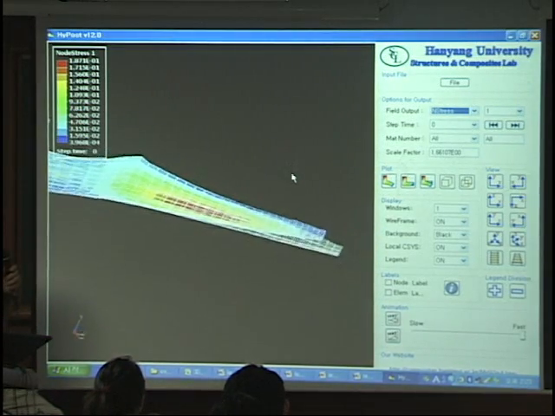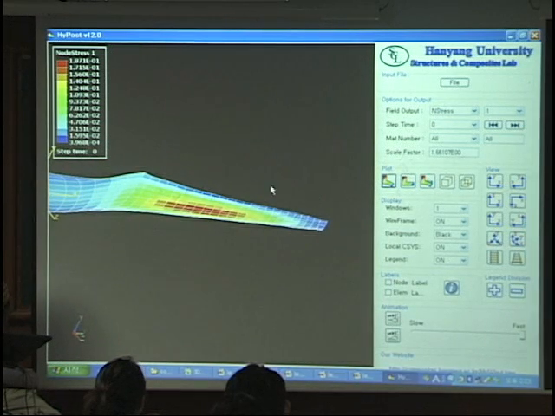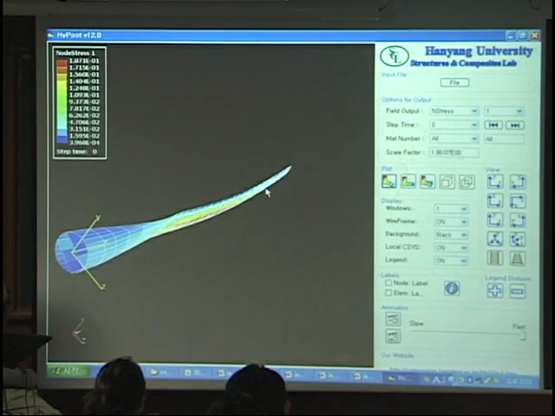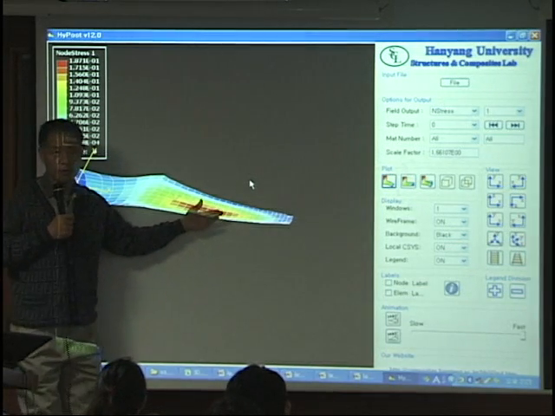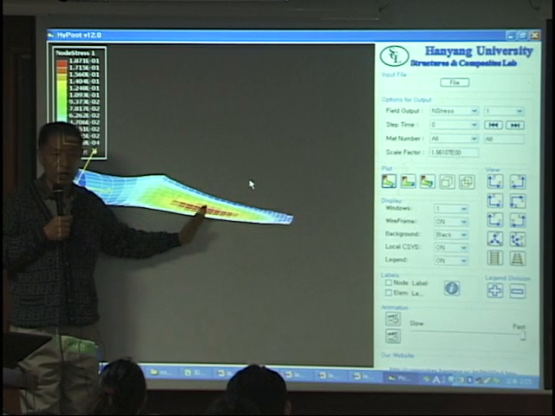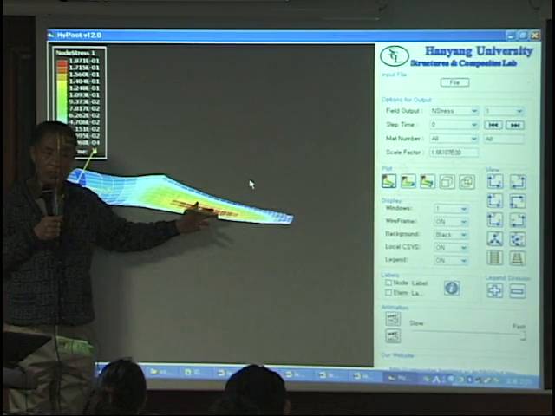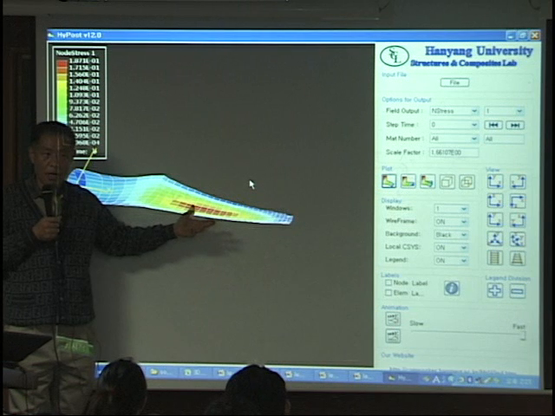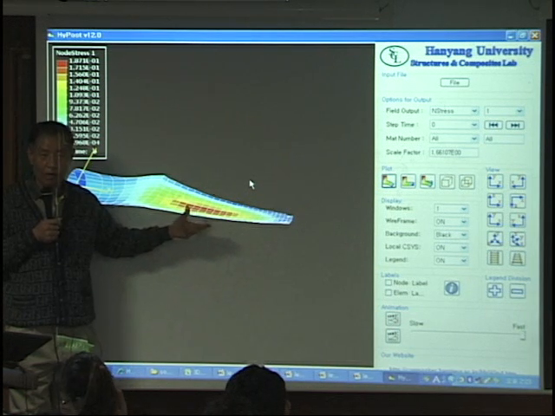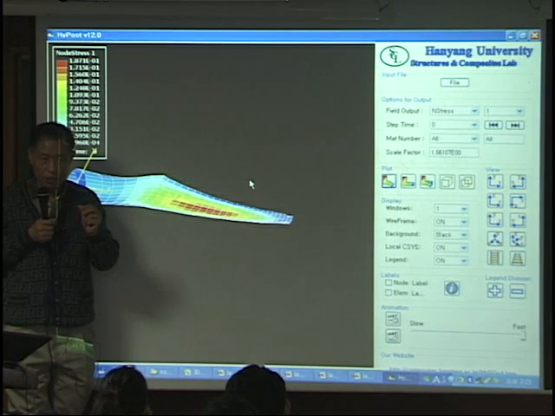This red cross section shows the critical region, the most critical, because this one has the maximum moment, and this is where the maximum stress sigma x occurs. So using this tool, you will solve a beam problem and compare with your hand derivations.